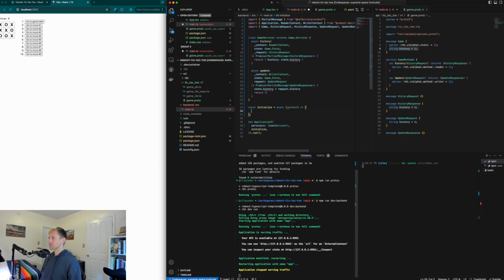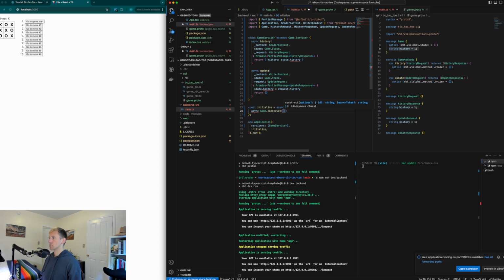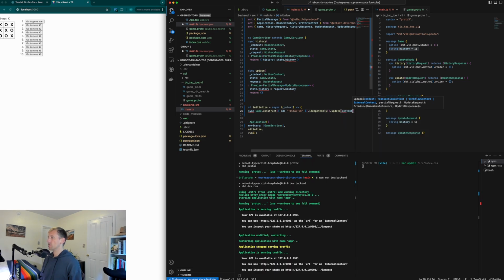Okay, cool. So somewhere where context is used is here, where we're going to construct a game. Anytime you construct a state, you give it an ID. We're just going to call this one something simple. Okay, and now as I mentioned, we need to do this idempotently. And then we're going to call our method.